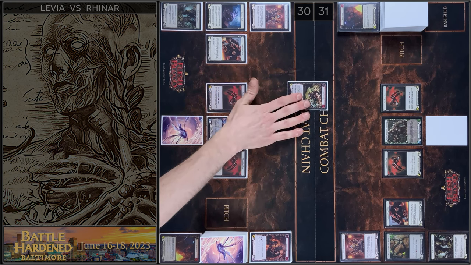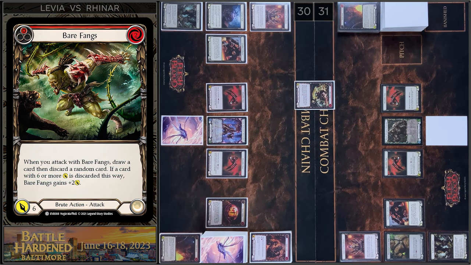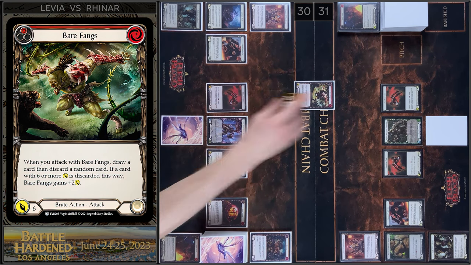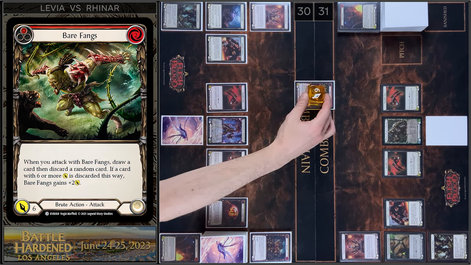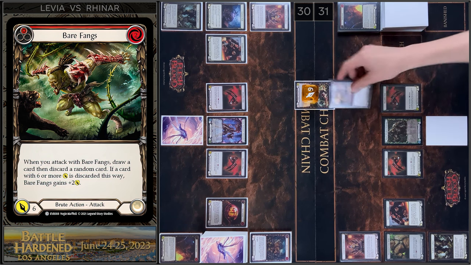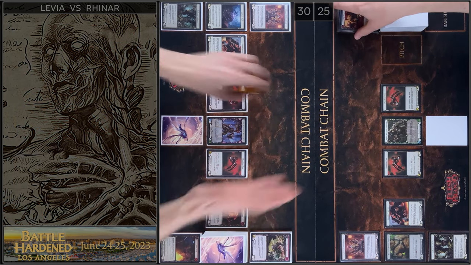So I'm gonna play Bearfangs. I'm gonna pay 2. I'm gonna attack. I will draw a card and I'm gonna discard the card. Unfortunately, it's just an attack action card. We have 6 damage. I'm gonna block 3. Alright, I have no reactions. You take 3 damage. Pass on to you.